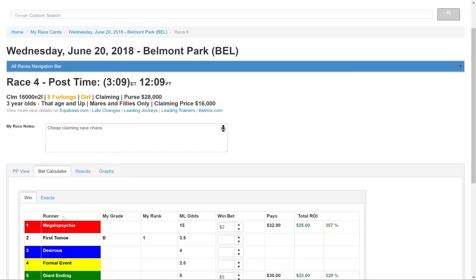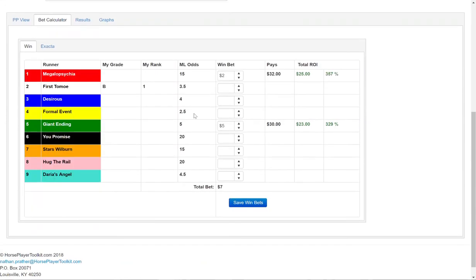Bet calculator. Right now it's just a Dutching calculator. So if you say I want to bet $10 to win on this guy for whatever reason, that would return $60. And say you also want to bet this horse to win.